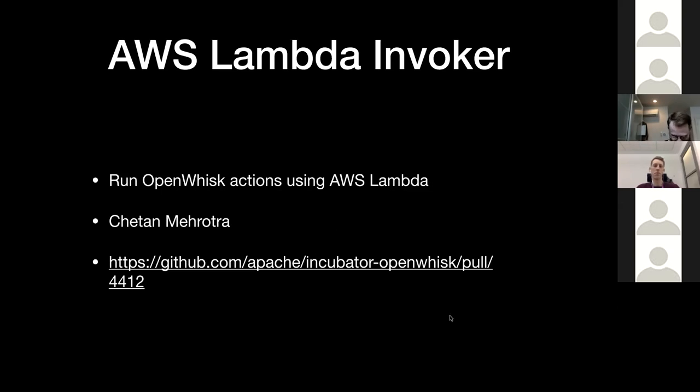It's a really interesting piece of work from Chetan at Adobe on running OpenWhisk actions using AWS Lambda. The current way this is done, this is PR 4412, opened as a draft, which I've looked through, is to implement a new invoker implementation. So essentially taking our OpenWhisk architecture, which has this invoker interface for managing containers, and instead of managing containers, it makes API calls to AWS to essentially ship your action code there and run it in a Lambda. I think this is pretty interesting and intriguing work.